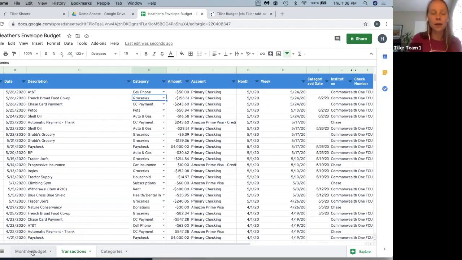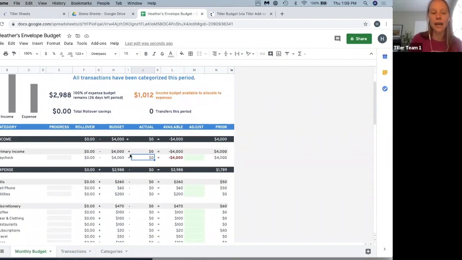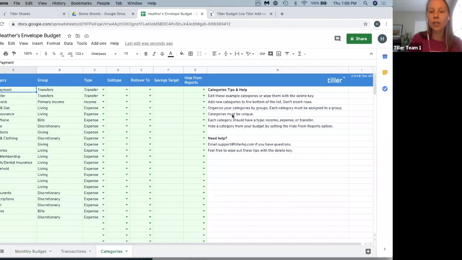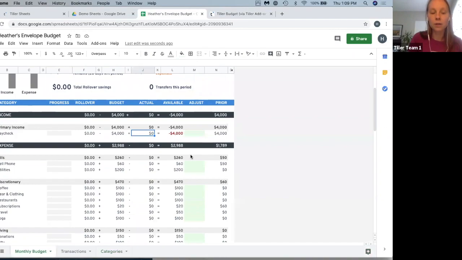The main thing with this envelope template that's especially different from the foundation template is where the budgets are set. As I mentioned before, in the category sheet, you don't have all those month columns. So you're going to be setting the budgets in a different place. The budgets get set here on the monthly budget tab itself, and you can enter them into this adjust cell here in column N. Let's say my cell phone bill is going to be 50. I just type in 50 and hit enter. And then after a couple seconds, it's going to populate here in my budget tab. And you may have noticed up here in the upper right, you saw a progress indicator.